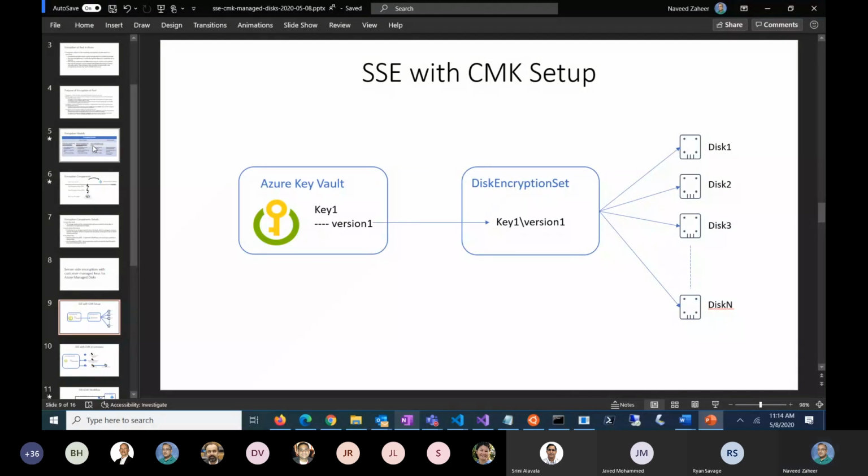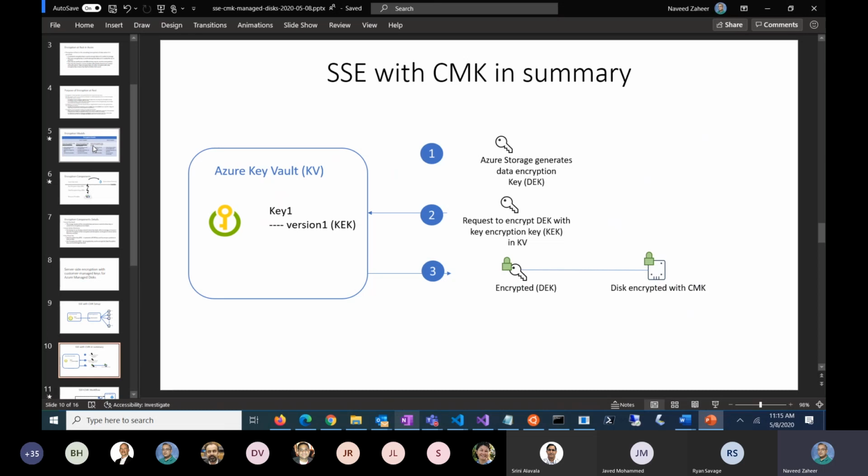One key thing to remember is that when you create this disk encryption set, you will be asked to give reader access to the key vault, because whenever you are encrypting a disk, it will need access to the key vault to read your key encryption key to encrypt the data encryption keys for those disks. So that will be a requirement. This is a quick summary.